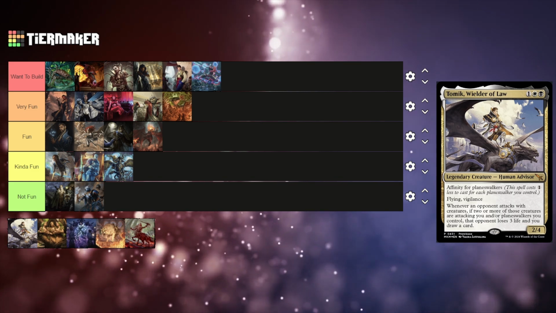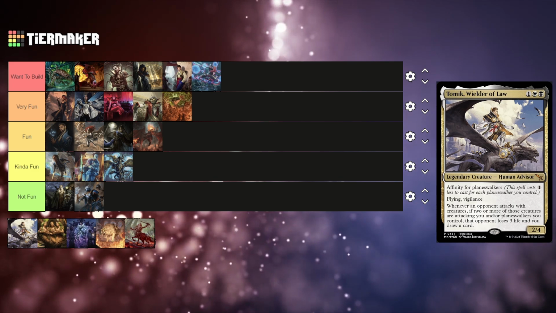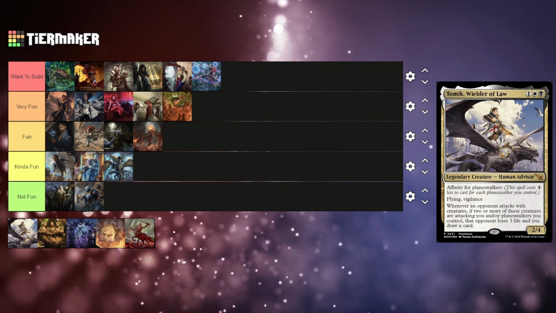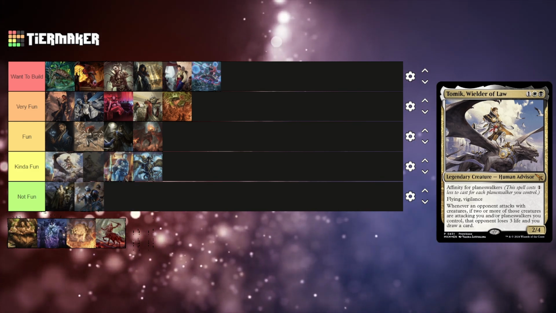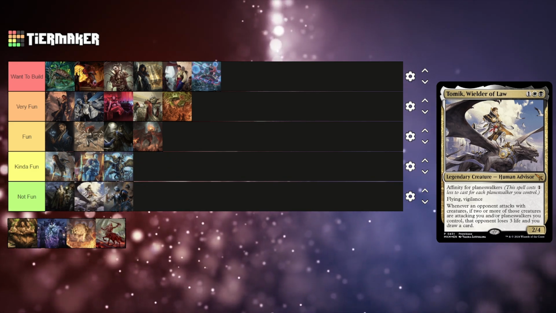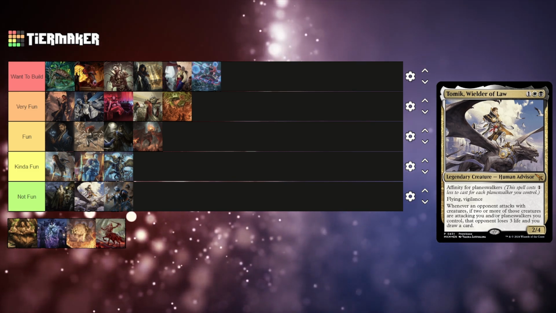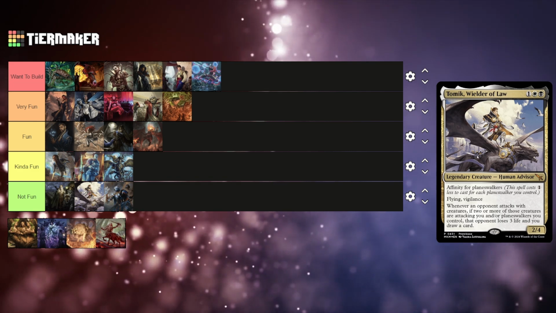This is an Orzhov Planeswalker Matters commander. Whenever an opponent attacks with creatures, if 2 or more of those creatures are attacking you and or planeswalkers you control. So it could also be you. I don't know how fun of a commander this is. I'm going to put this under not fun. I don't think this is a fun commander. It's great in the 99 of planeswalker decks, but I wouldn't run this as a commander. I don't think. Yeah, that goes there.